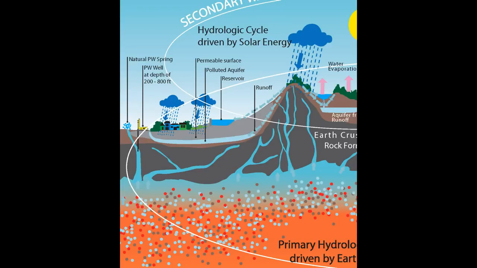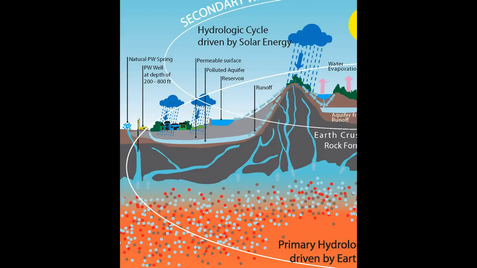And the next one says primary water well at a depth of say 200 to 800 feet, but it could be from 0 to 800 feet. It hardly matters, because if one is to drill into that same faulted structure, as the illustration tries to explain, one could encounter this water at any given depth. It doesn't have to go 800 feet or 1,000 feet. It could be anywhere from zero to whatever.